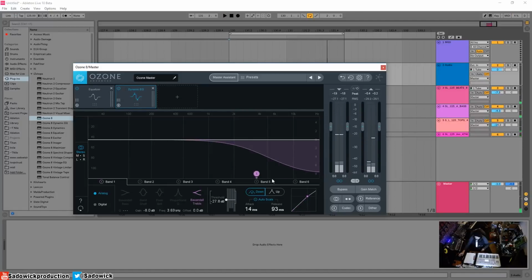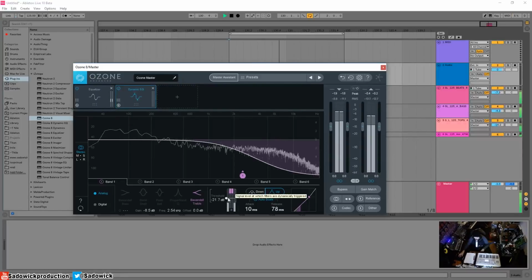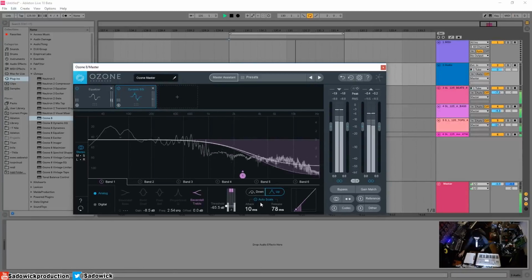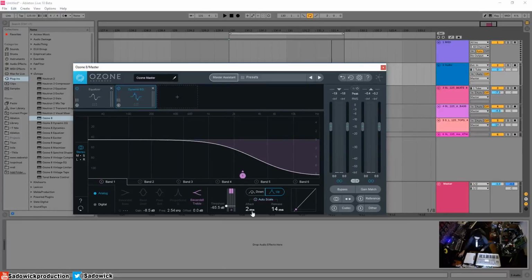Right? And what's really cool and really useful is, no, let's not add another band. This is a better example. We can have it slope down, but when it goes above a certain threshold, the volume will be increased. That's a little bit low, so we will turn off the auto scale. The auto scale I'll get into a little bit later.